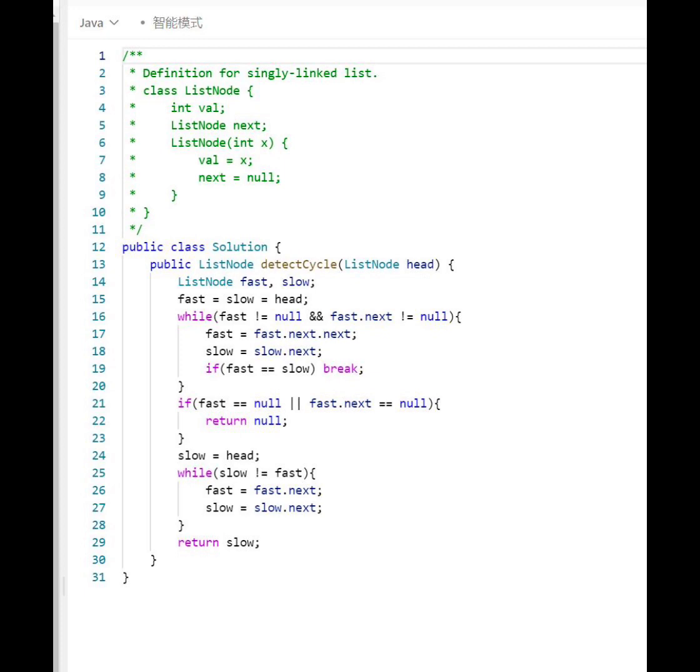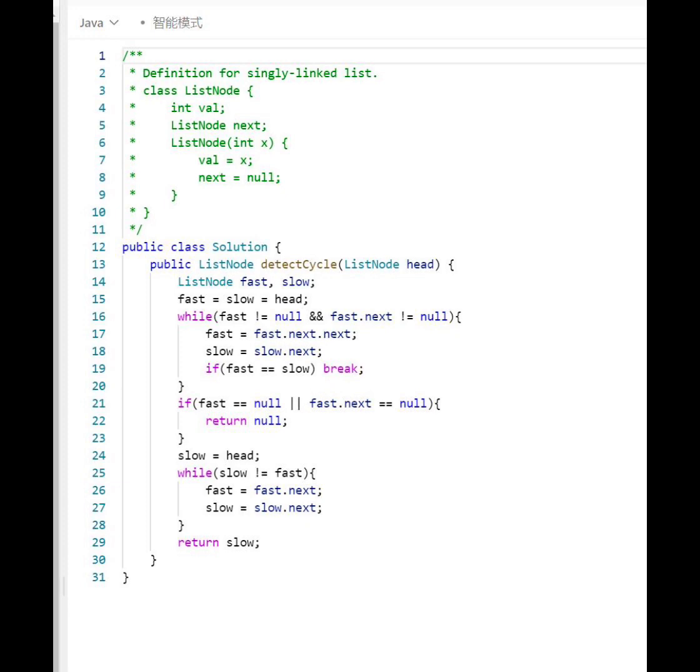If there is no cycle, the fast pointer will reach the end of the list after going through all the nodes, which takes big O of n time. Actually it will take big O of n over 2 time, but since it's big O notation, we drop the constant factor, so it simplifies to big O of n.